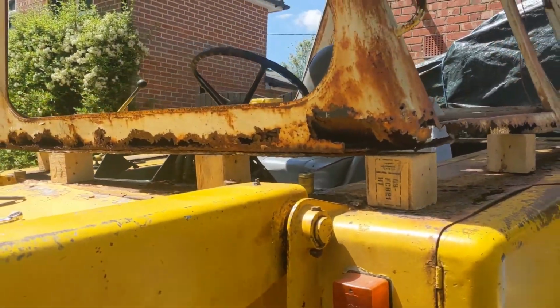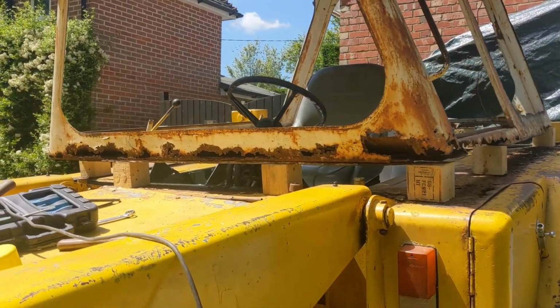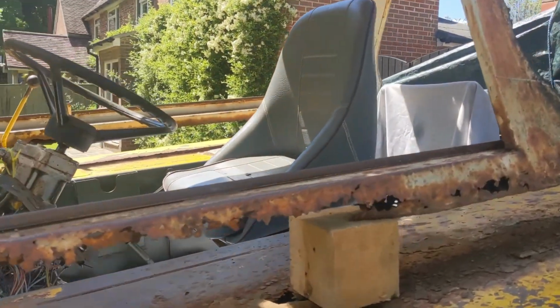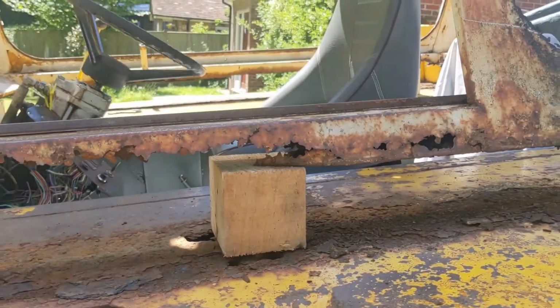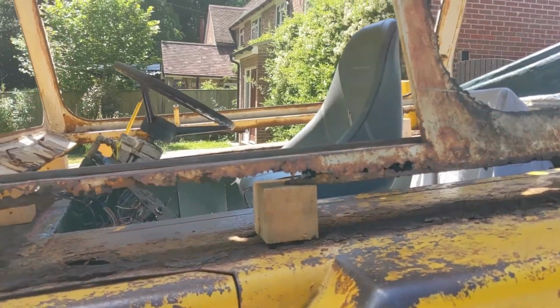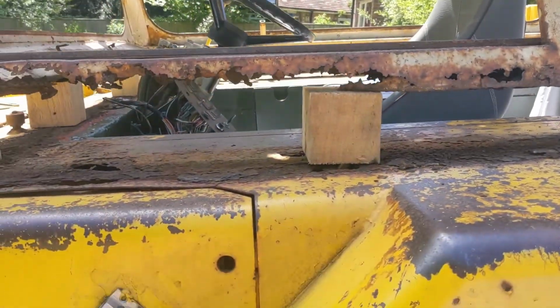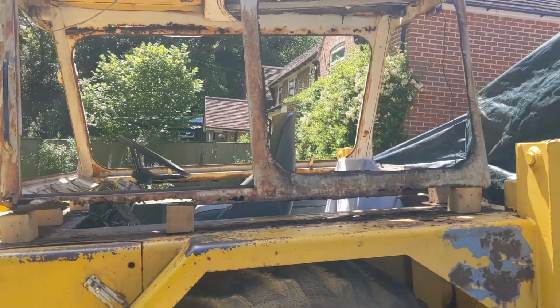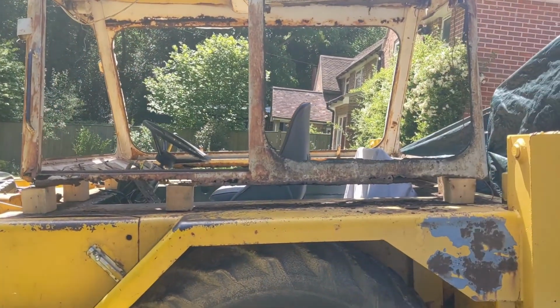So this is just a quick video on removing the roof, doors and windows. We just cut the rubbers out of the windows. It was just simple, isn't it? I'm not going to use them rubbers, they're all perished. So that's where we are. We're getting there. So that's the roof now coming off.